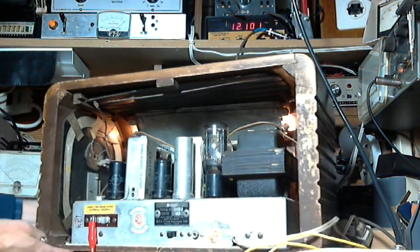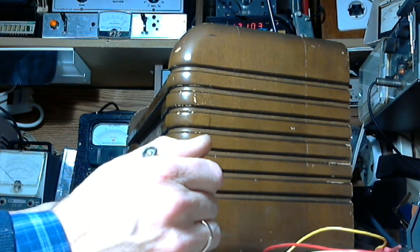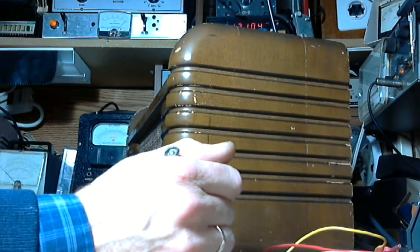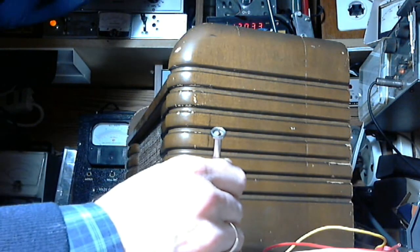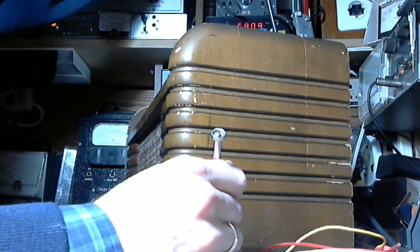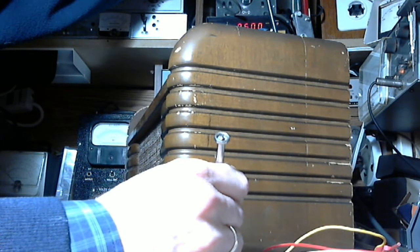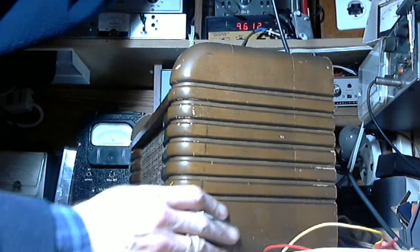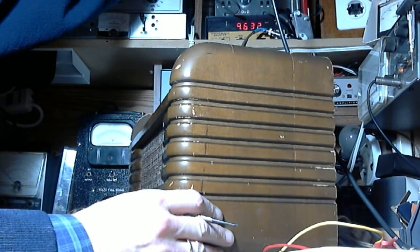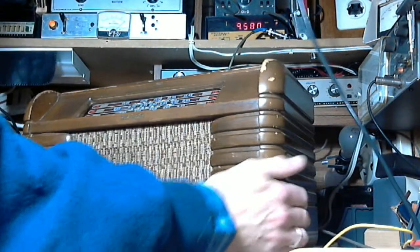And then the last band. Tune to 9.6. There, it's just about dead on. So there we are. It's fully aligned. Let's see if we get some good short wave now.